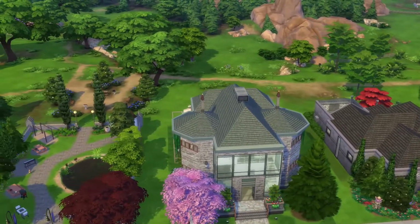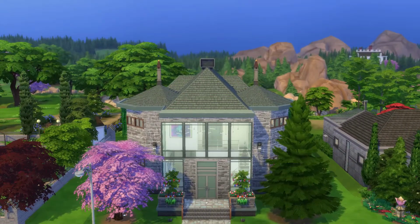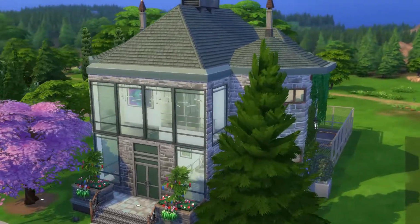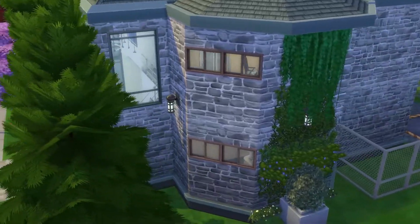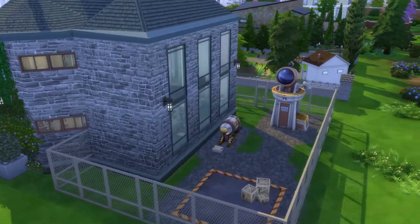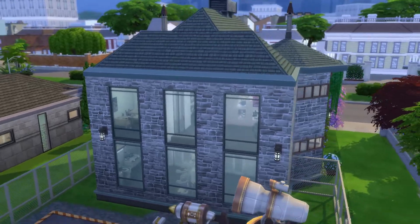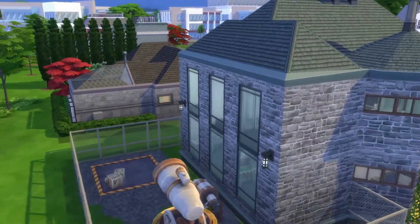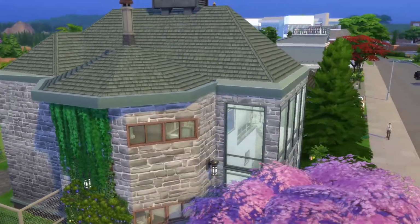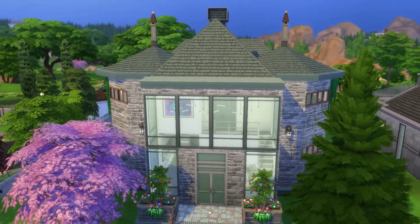Oh my goodness, if I could just once hit the right keys. So I didn't want to call this a community center because I don't want the silly voting and everybody from Eco Lifestyle running around telling you what to do and how to do it. And that's not the idea behind this. This building is strictly for a sim who needs to get something up for work or just to get their aspirations complete. I threw it all in here. Well, most all of it.